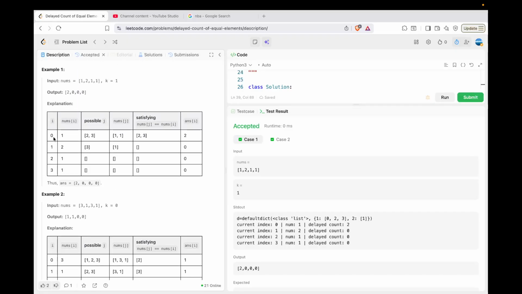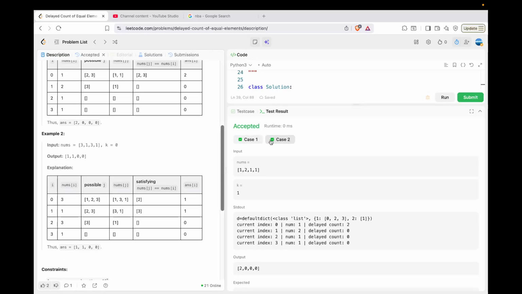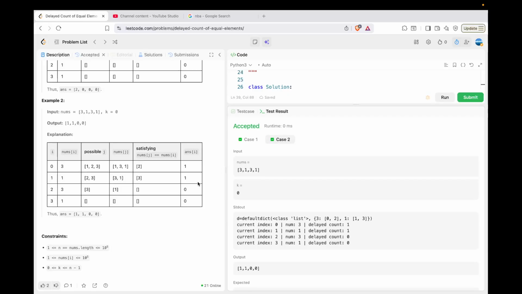So you have I is 0, num is 1, the delete count is 2. I equals 1, nums is 2, delete count is 0, so 0, 0. Then for case 2 you can see the other values as well.